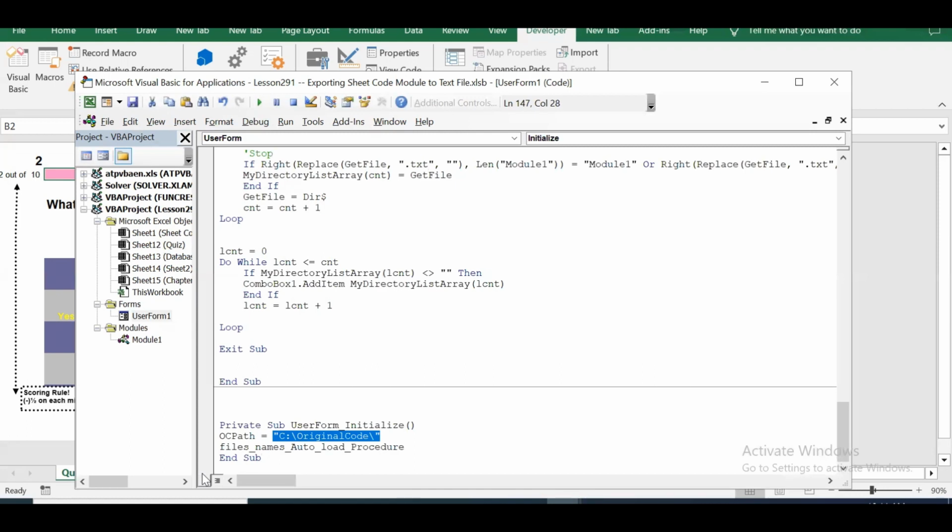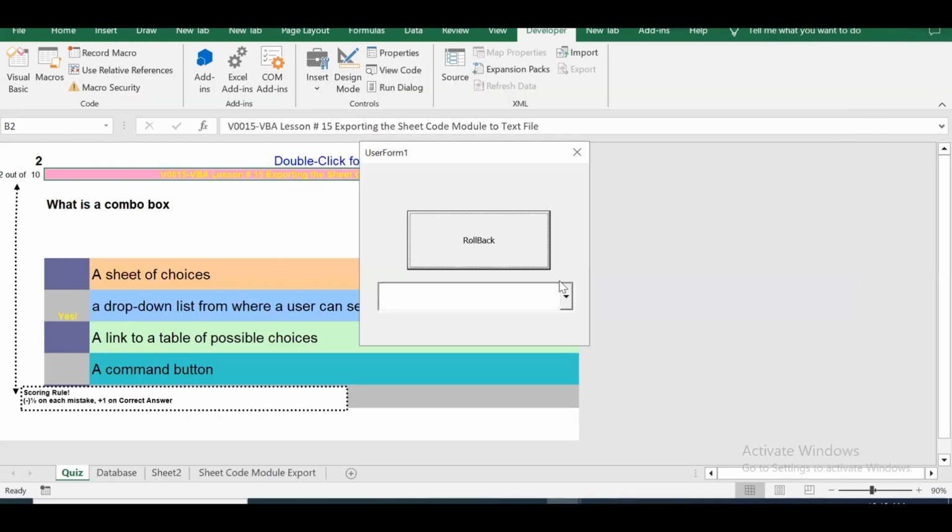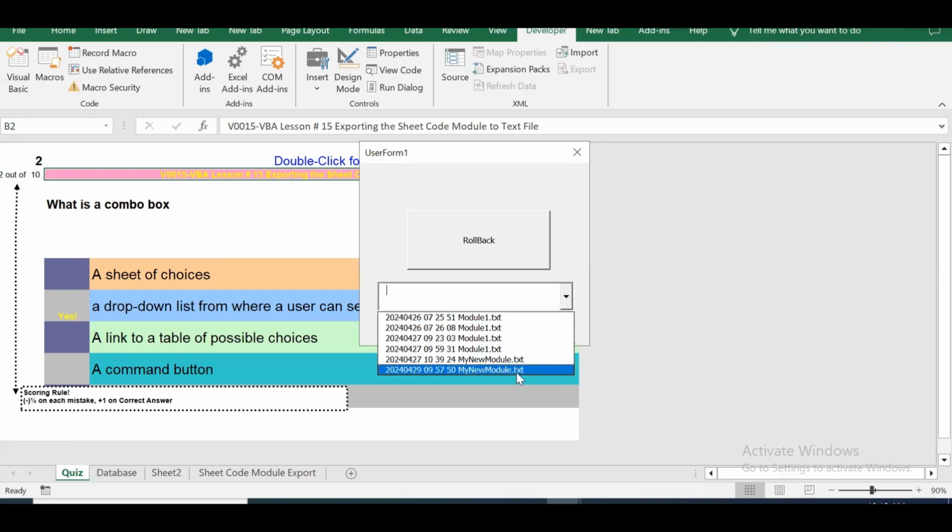Only once you set a location, a network read-only location where you want this to be set, you will use the OC file, original code path. Then the file names are going to be uploaded. Let's run it to show you. Yeah, it loads all the time. So until here we have done it.